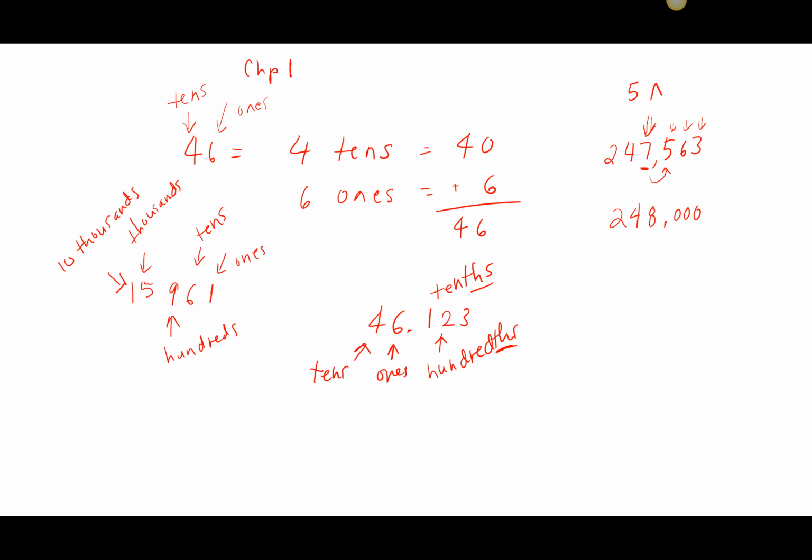Okay? Now, what if we had a number like 247,563, and I told you to round it to the nearest 100,000? Well, the nearest 100,000 would be this one. So you look right here, and you look to the number to the right. Well, the number to the right is a 4. So in that case, we would not round up the 2, so it would be 200,000. Okay? Now, if this was a 5 or above, if this was 5, 6, 7, 8, you would round that up. Okay? So that's kind of how you do that. So just remember, if it's in the 5s, you would round it up. Okay? All right. So that's just a quick review of place value and how to round.